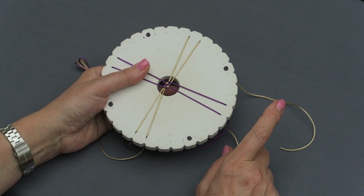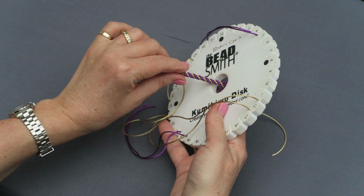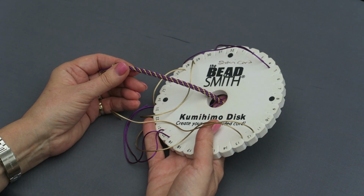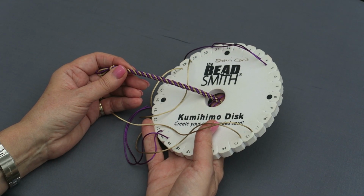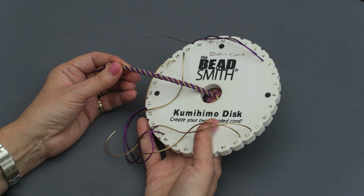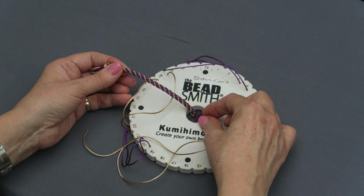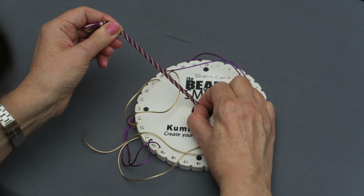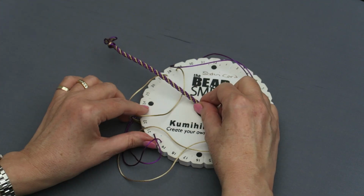So now we come on to the length of the braid. While you're braiding, you'll be making a beautiful braid like this. But you do need to give it a little bit of a stretch for those cords to settle down into their permanent positions. And you can do this either while it's still on the disc or once you've taken it off. So I'm going to show it here on the disc. And all you need to do is pinch the braid at the end, give it one firm tug. And did you see how that really moved? Then I'm going to let it relax back into position.